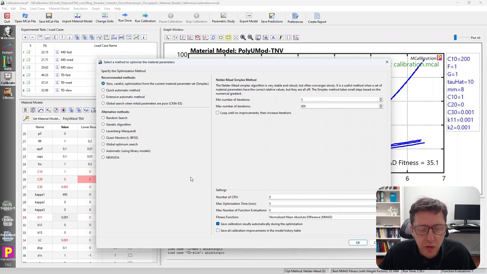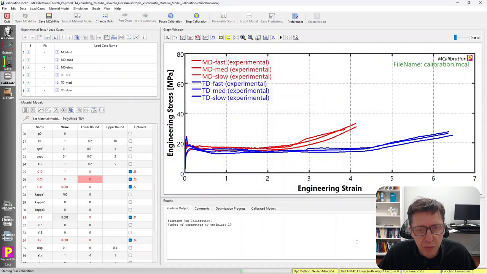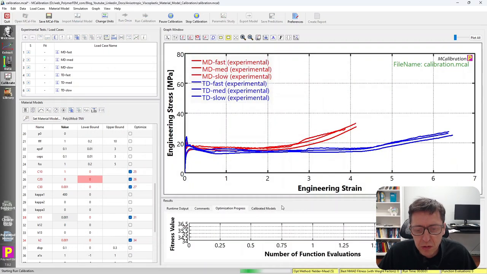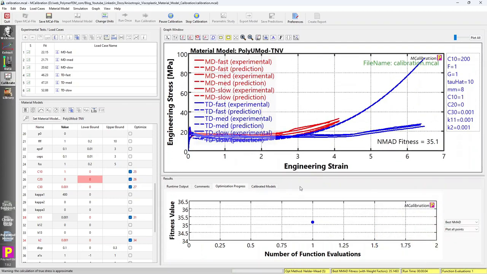So I'm going to run it for a few minutes just using the simplex method to make sure that we stay close to these parameters that we set up. We're just going to tweak them a little bit from that point before we get into some more powerful optimization methods that can adjust the parameters more rapidly and converge more rapidly, but can also have the risk of running into a set of parameters that are not very good. So in this case, I will just start with small perturbations. So let's do that for a little bit and see how it goes.